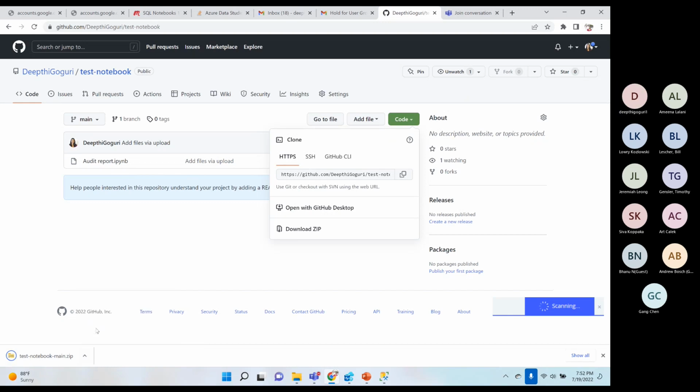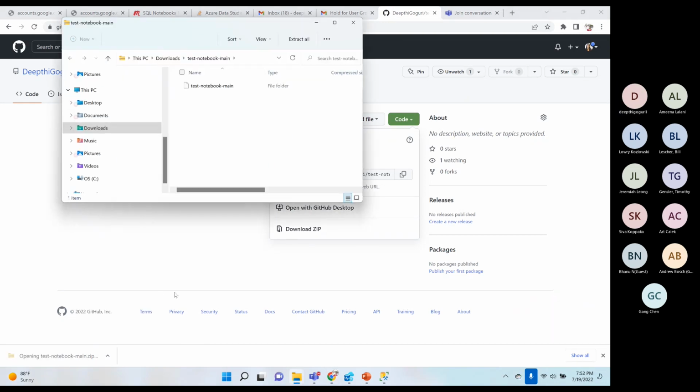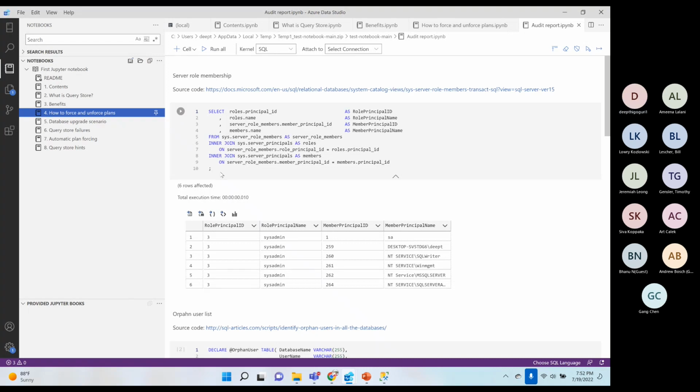Once you download the zip file and open it, you have the SQL notebook over here. The results are saved, so once you download and open it, the results appear here. So you can actually share this. If other developers or DBAs are facing certain issues and cannot run a code, all you have to do is review the code that they have written.